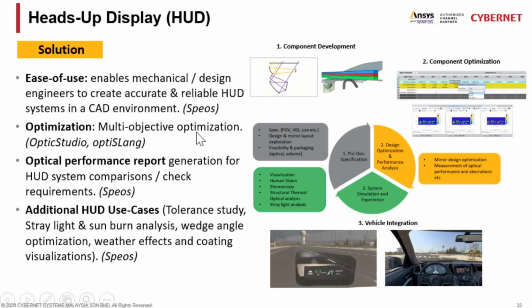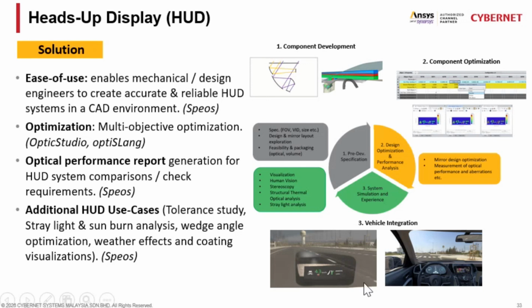And next will be the head-up display, which is the HUD. As you can see, the component development and the optimization will be done in Zemax, which we mentioned just now is one of the software for lens design. So this will be designed in Ansys Zemax to do the lenses. After we complete all these lens designs, we can import all this CAD into Speos to do the system design.